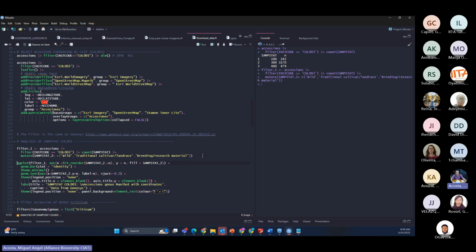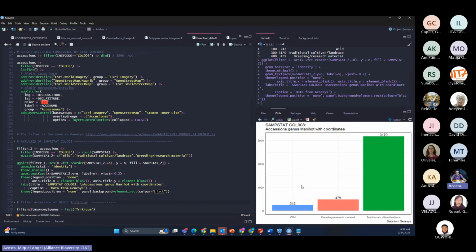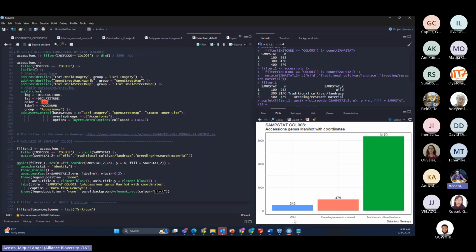So we can run this part, and if you see, it creates a new column with these values, and I can do a plot to better understand the data. Yeah, you can better understand the data if you see the numbers. For example, wild 242. Breeding material, okay, this is an error.